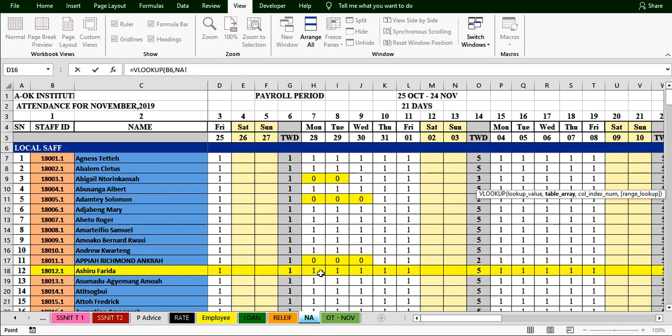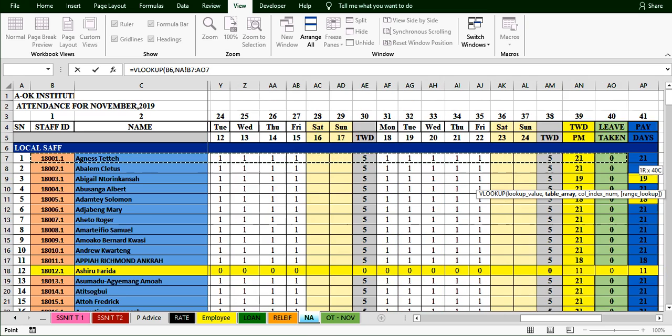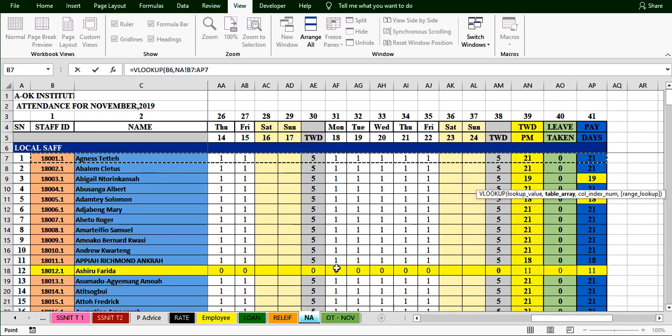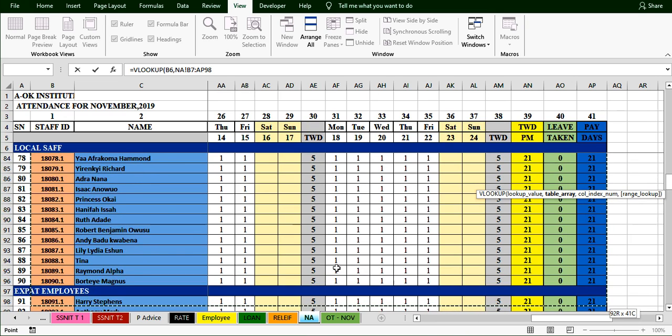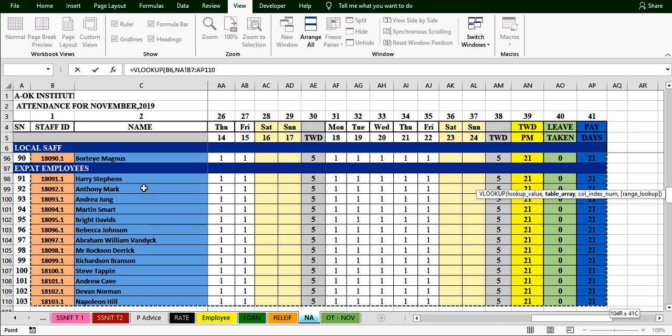Now when you pick it, make sure you pick the first person here, you select up to the end like this, hold down your control key and your shift key, your hand should be on them, and now press the down arrow. Keep pressing till it takes you to the end of the attendance sheet. Now you can see that with this one I have not defined this attendance sheet. So look at what it gives me: NA exclamation B7 to AP110. Are you getting it? It means it has selected the entire table.